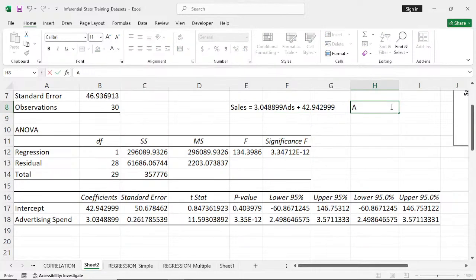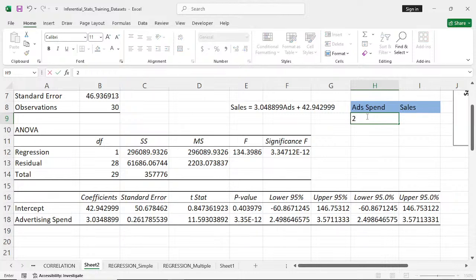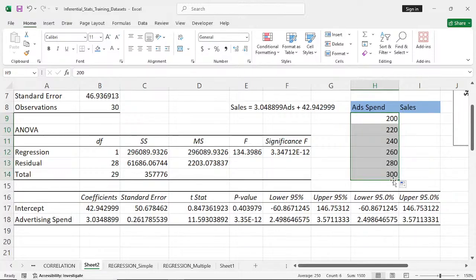Let's say I have here ad spend, and then sales. Let's say I have these two. Under my ad spend, let's say I have 200. Here I have 220. Let me use these two and drag down.